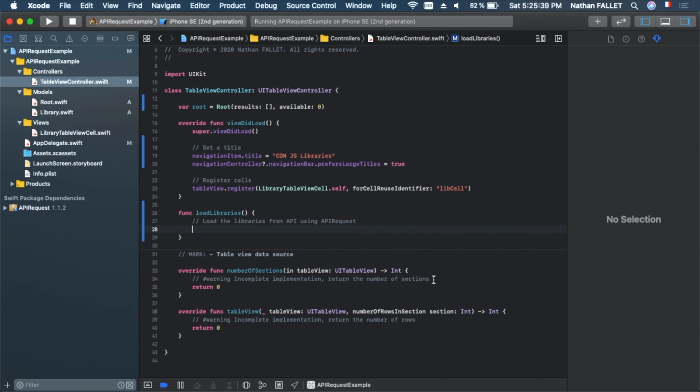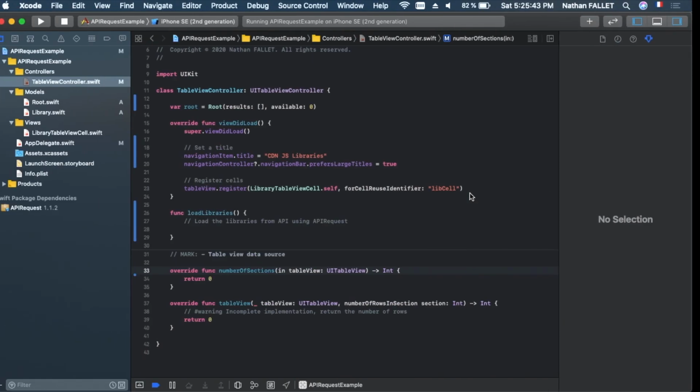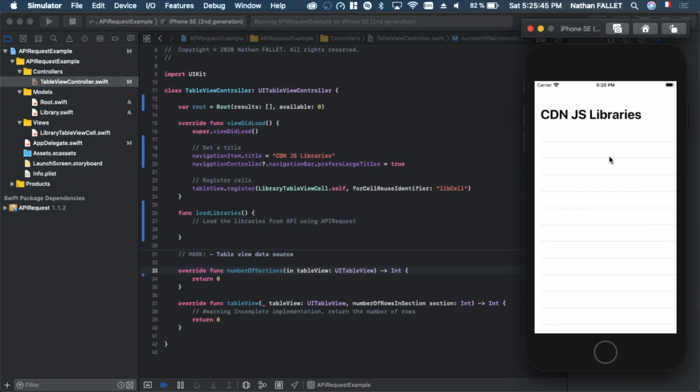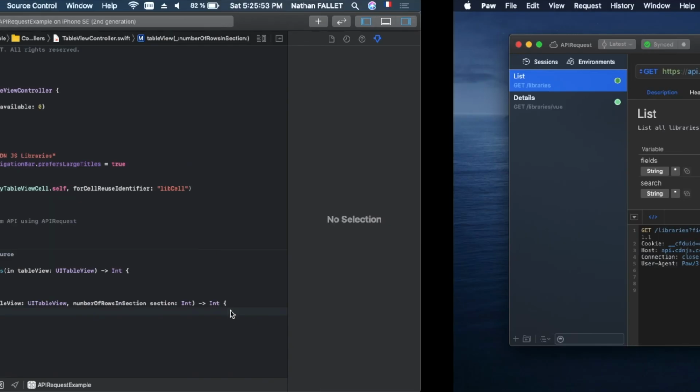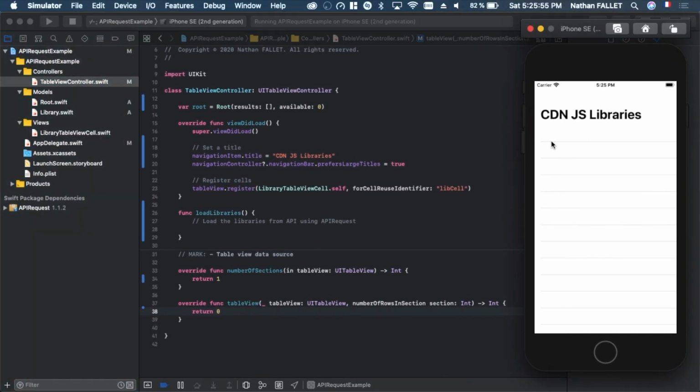So here, what we're going to do, the number of sections is the number of sections we'll have in our table view. We only have one section. Then the number of rows is the number of libraries we will have here.